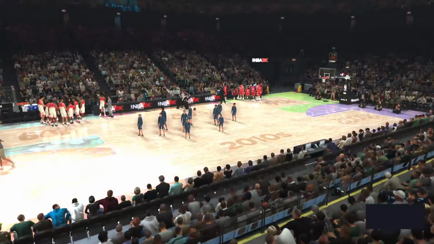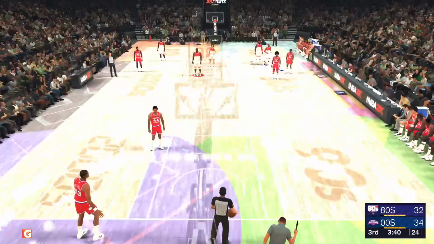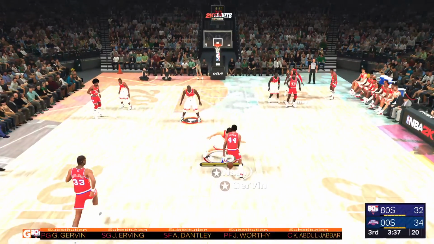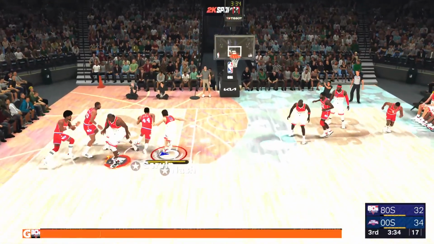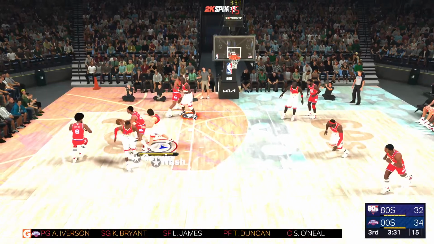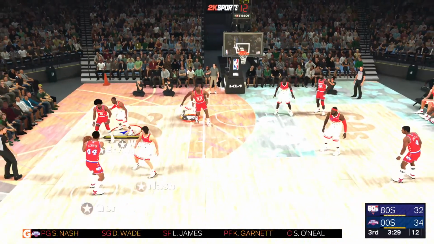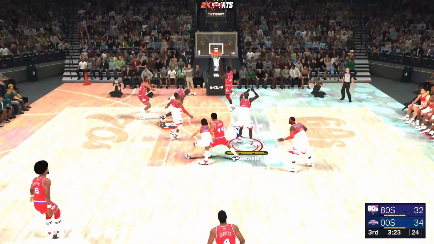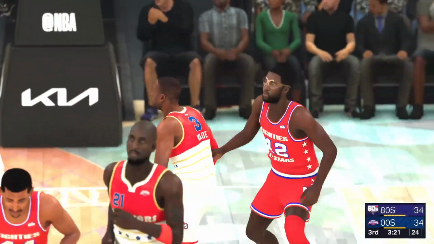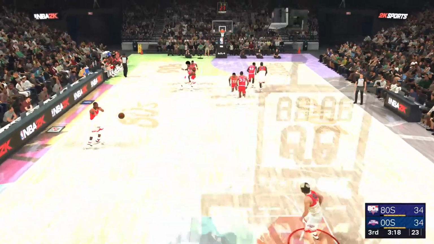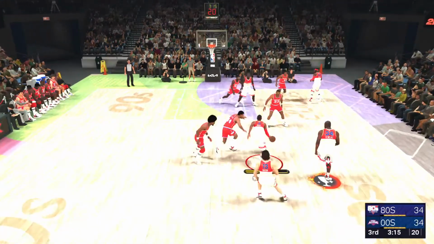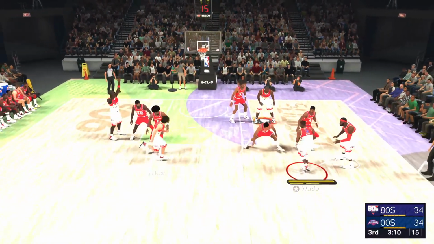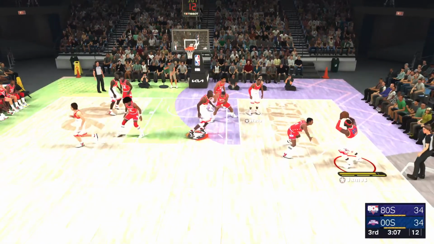So the 80s team calls timeout. They're first. Kobe Bryant really making a difference here. Yeah, the defense has not provided any threat to stop him out there, so it should come to no surprise that he continues to attack the basket. Gervin. He kicks it to Irving. Gervin passes to Dantley. Tips it up. He hangs in there and cashes in on the second chance points. Worthy's got it all tied up now for the 80s team. Great at using his body and finding his feet in positions on the boards where he can get up, get to it, get an extra possession. Wade passes to LeBron.